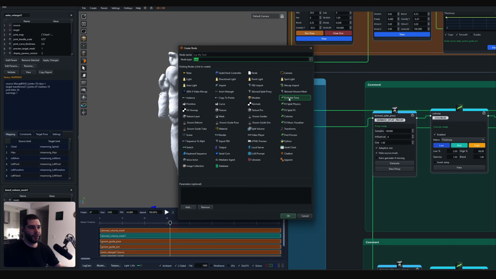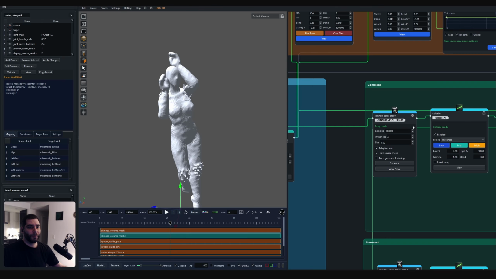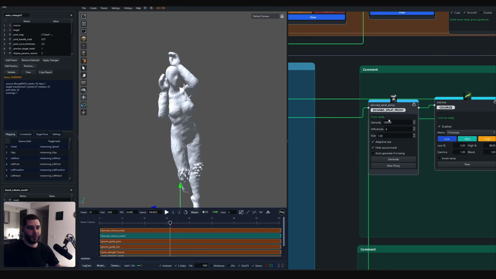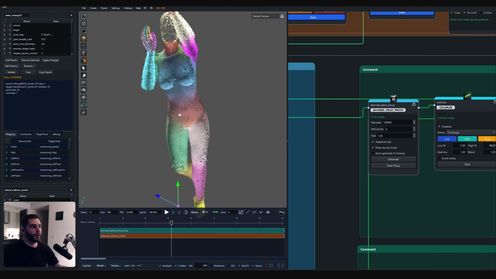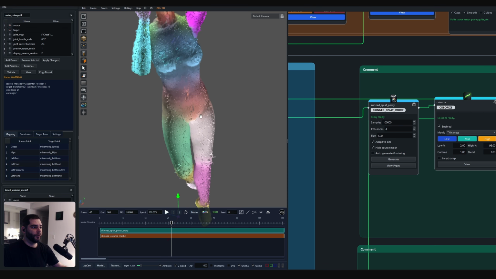By the way, these are some of the nodes that I added so far. These ones are some of the splats, which is called skin Splat Proxy. And I can generate different densities for that. In this case, I just turned it into this level of density.